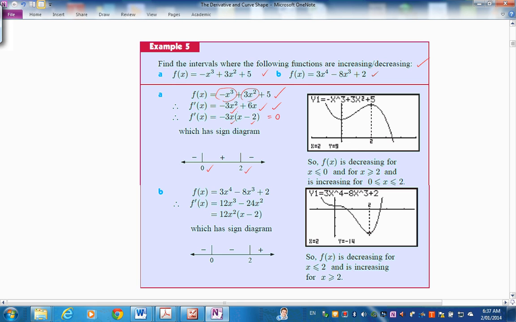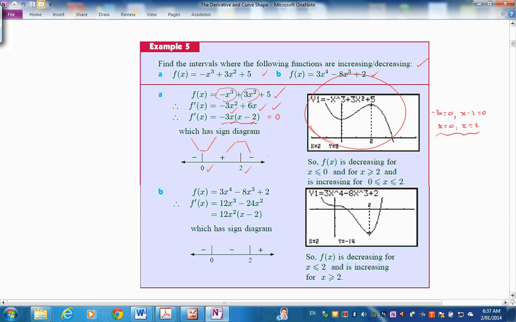Let's just check it. Here, null factor law. The product of two factors is 0 if one of the two factors is themselves null or 0. So here we have it here. X is 2. Just remembering that from quadratics. Okay, so we have a sign diagram. Let's draw some tangents in. Negative, flattening, positive. Positive, flattening, negative. Okay. Oh, that agrees nicely with that.